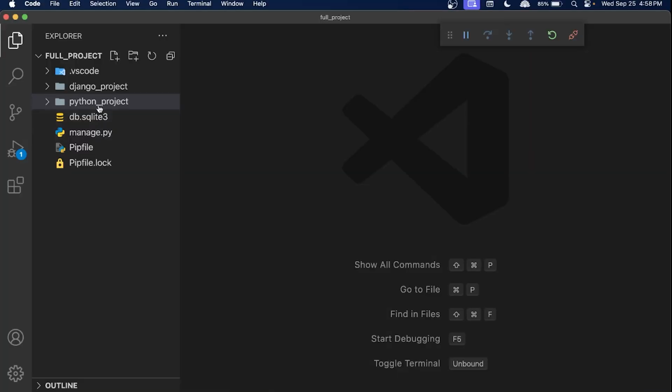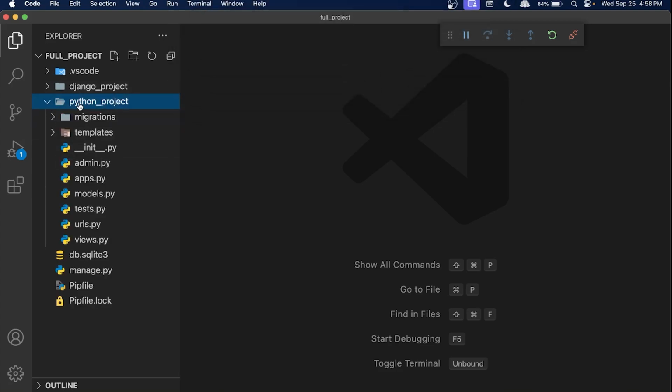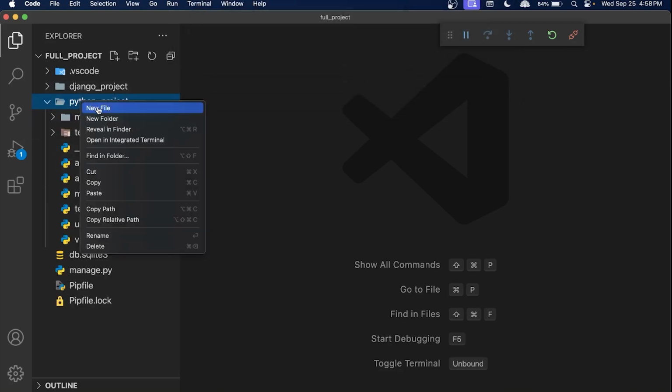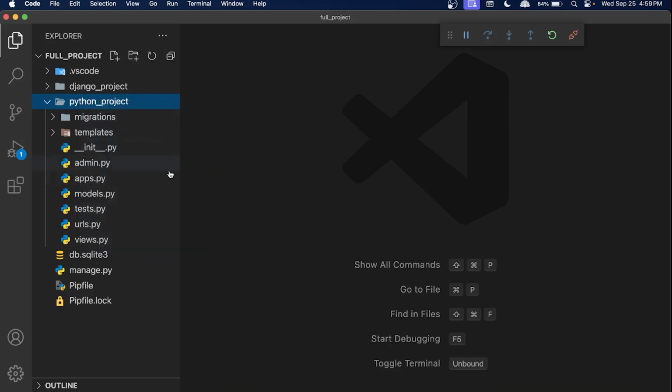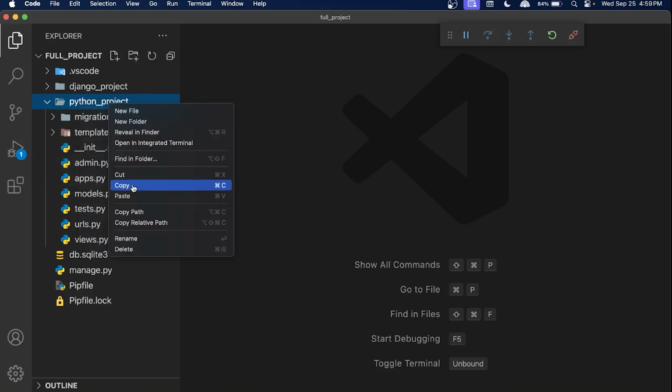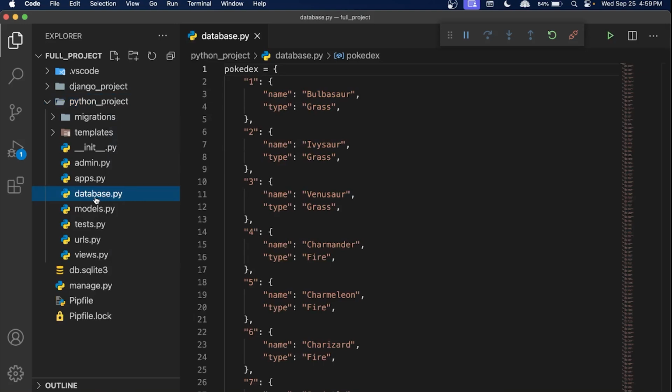The goal of this project will be to have a Flutter application in which you will be able to press two buttons, one to get and one to post. And all of this will be handled by Python and Django. So what I will do is inside the Python project, I will create a new file, and this one will be a database. So what I can do right now is I can just say paste, because behind the scenes I have created a database.python. This is just for the sake of this tutorial.